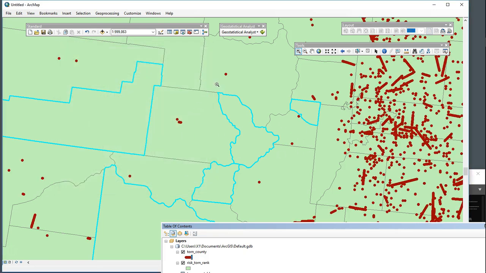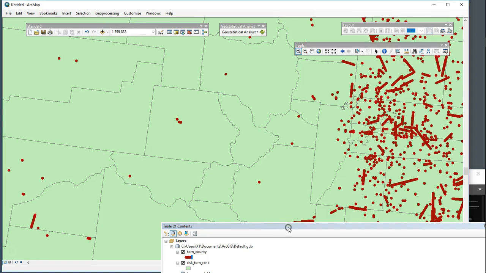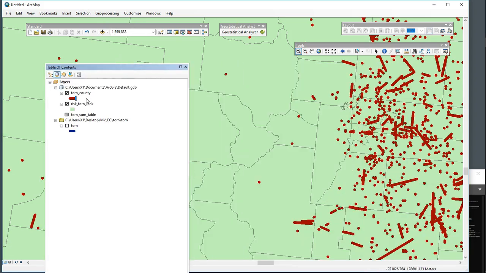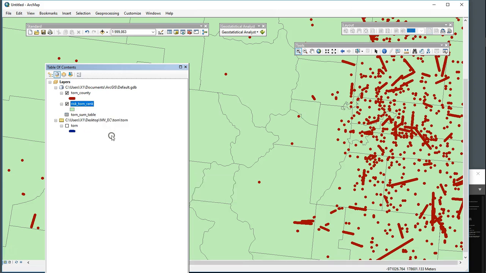Okay, so these little ones that we didn't see before, they're showing up adjacent, but not in the ones that are currently selected. Okay. All right. So now what we're going to do is we're going to thematically map this. So let's go to our county, and we need to zoom to layer.